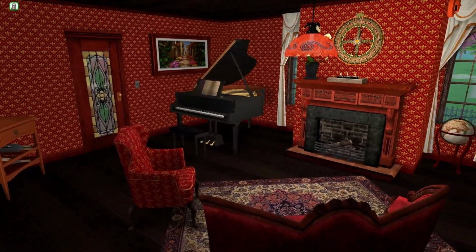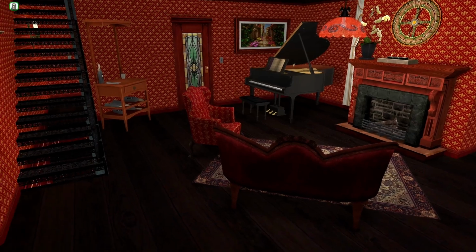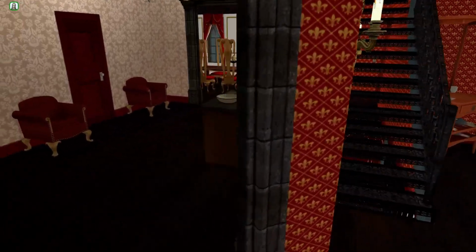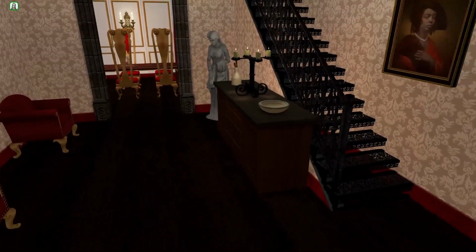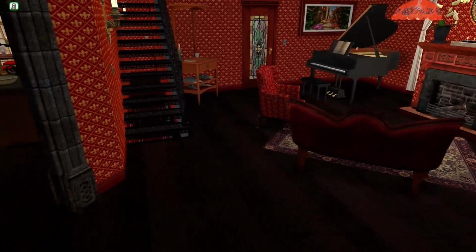So I will go through the story a little bit as we go of the Sims through their rooms. But I was trying to think of a way that our Sims, the Tricous, are usually deceased in downtown. So what are they doing in Pleasantview? How are they alive? What are they doing?